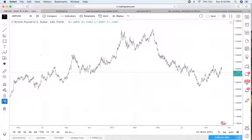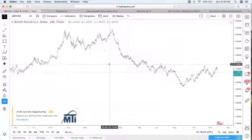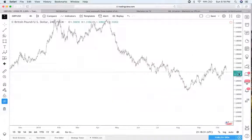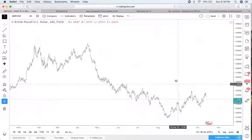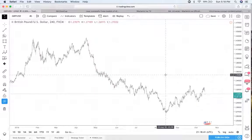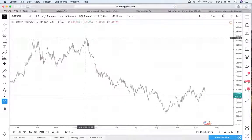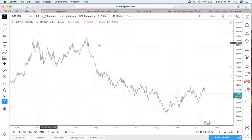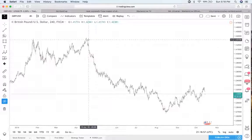So what you're looking at here is a representation of the Forex market. In order for you to make money, there's a lot of terminology you need to learn, but to make the market very simple, there is one thing and one thing only that you need to learn: when the market is high so you can sell, and when the market is low so you can buy. Your goal is to be able to capture the whole entire movement. Whether it's from your phone or from your home, anywhere in the world, your job is to learn how to identify when the market is high and put a sell.